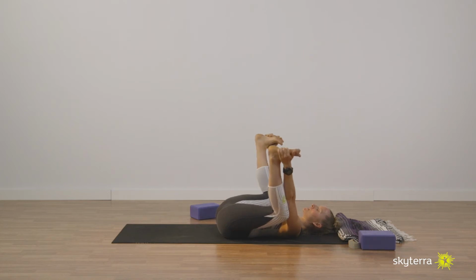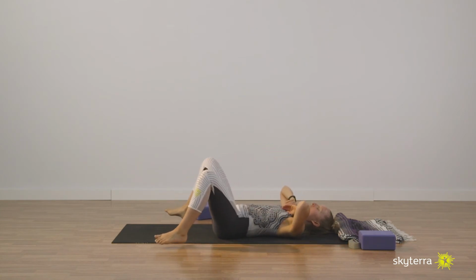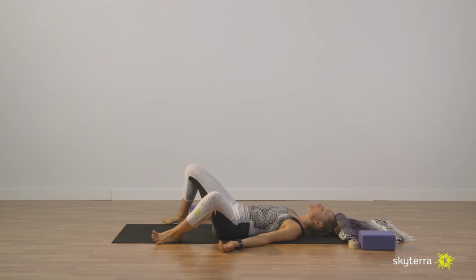Just releasing the happy baby, bringing the feet back into the mat. Widen out the legs this time. The feet are to the width of the mat. So you're wide out to the width of the mat. And then I want you just to drop the knees to the left.